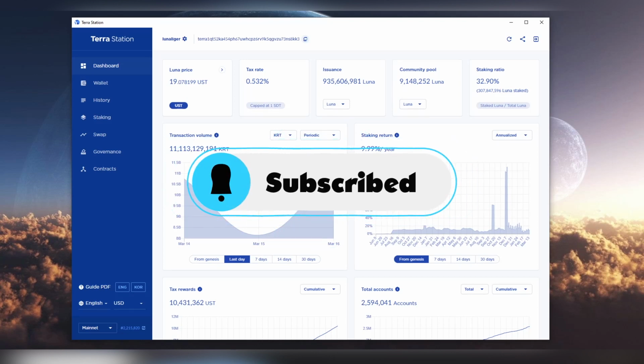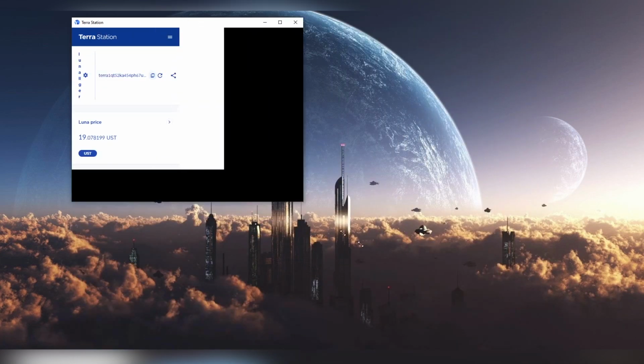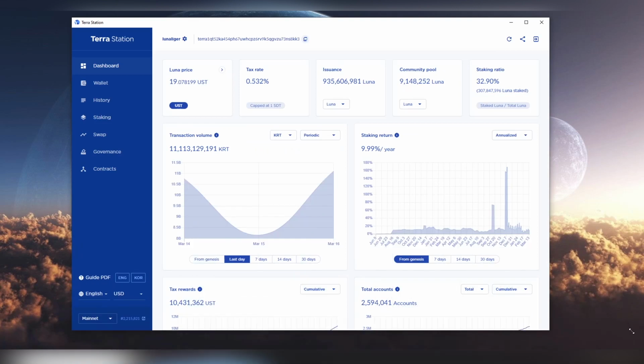First of all, it's a very lightweight wallet, not laggy or loading too much. You can pretty much move it around freely here, and there's a bunch of different data about the Luna network, and pretty much everything can be managed through the Terra Station wallet in terms of your activities. You can see the tax rates and the current price of Luna. I was really lucky to buy it at $3, and then I sold it a bit too early, and now I bought it again. But I didn't think I'd lose any money there.